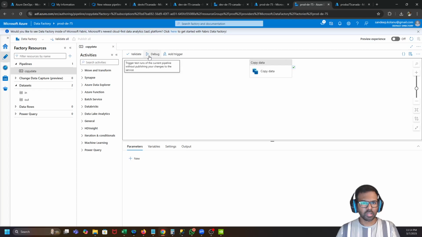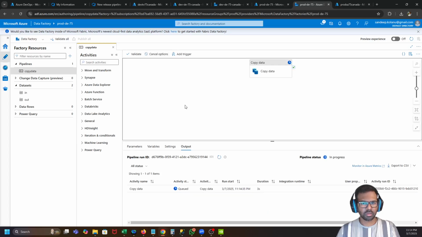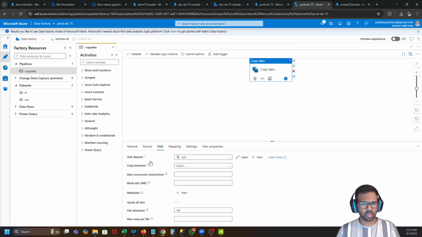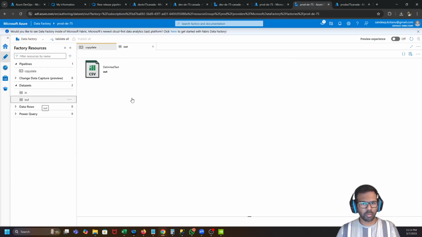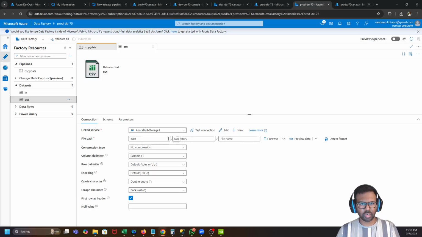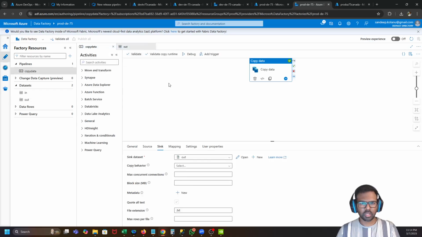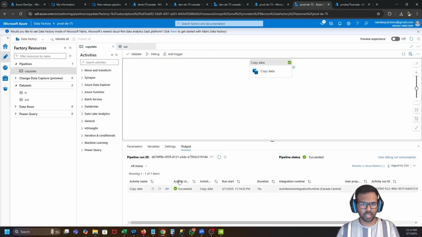So let's go ahead and execute the pipeline. As per our pipeline connectivity, the source and sink, it is just going to put it onto the data folder itself. Same folder, it will create one more copy. That's what should have happened. So it succeeded.